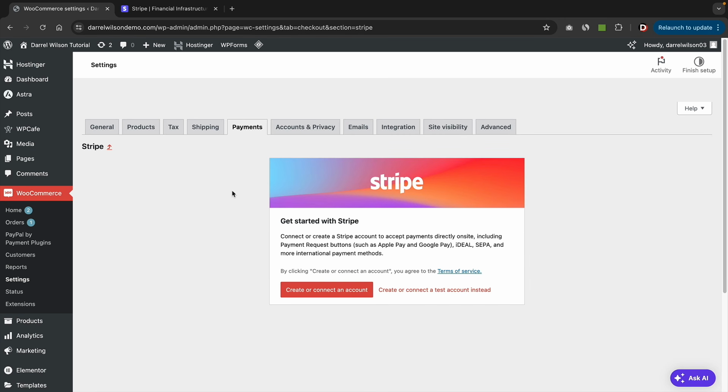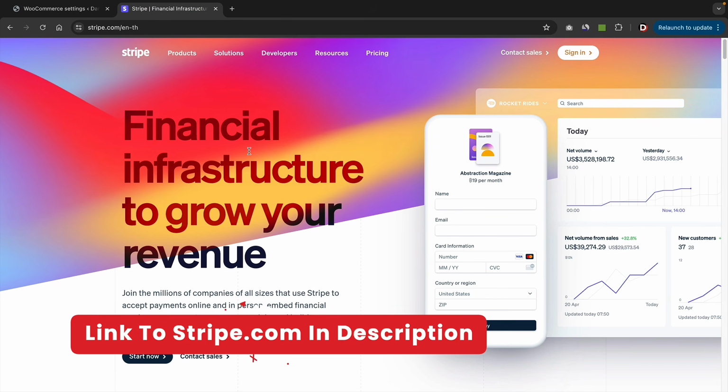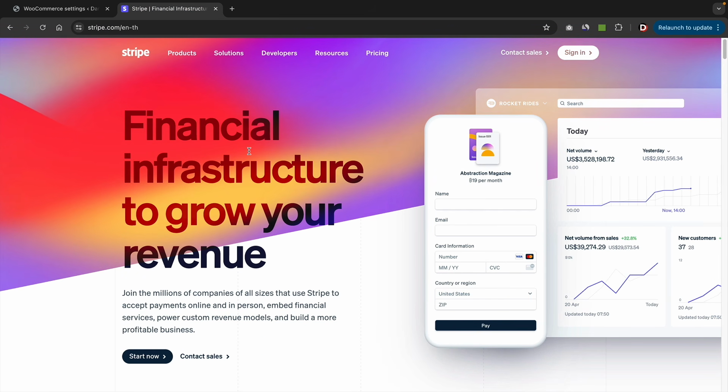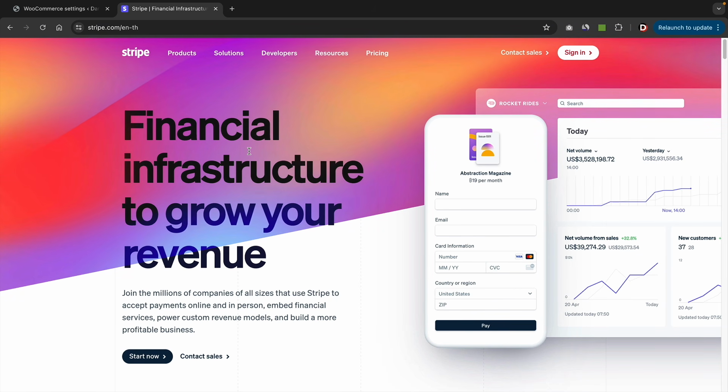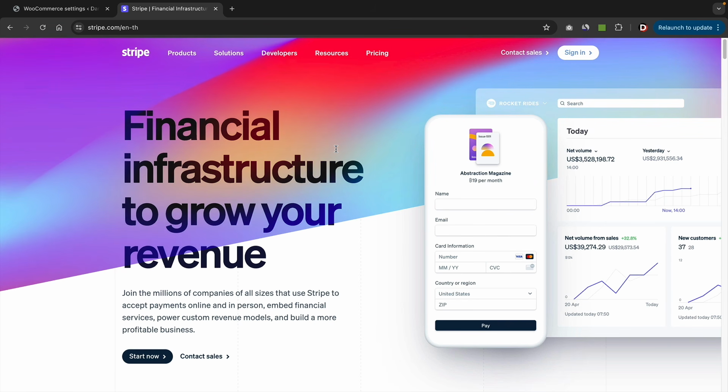Now it's asking us to connect with Stripe. Okay, so this is stripe.com. Now stripe.com is a completely free service. It does not cost you anything whatsoever. There's no sign-up fee, no membership fee. There's also no credit check whatsoever. All you need to do is have a bank account and link it with Stripe, and then they will transfer the money directly to your bank account every week or month, or you can set the intervals of when you want to get paid. So I'll go ahead and sign in with Stripe.